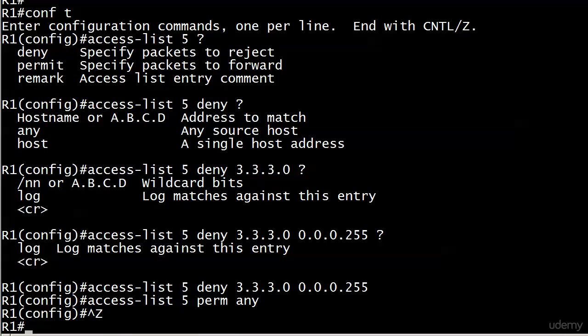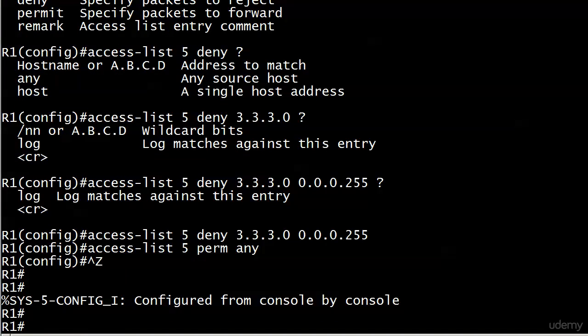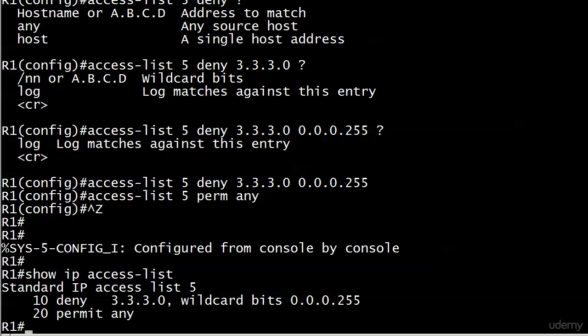And that's it. So if I wanted to verify the lines and everything else, I could run show IP access list. That's going to show you your ACL. Note those numbers. We're coming back to those. But also note the order right now because we've got deny 3.3.3.0 and then wildcard bits, exactly what we expect, and then a permit any statement at the end. So the implicit deny has actually been negated now.